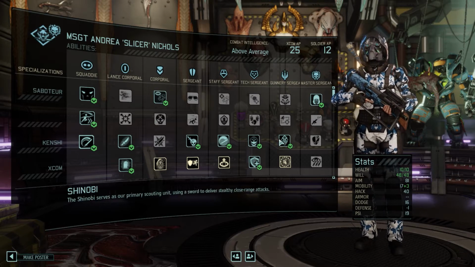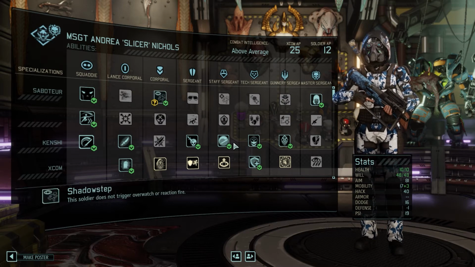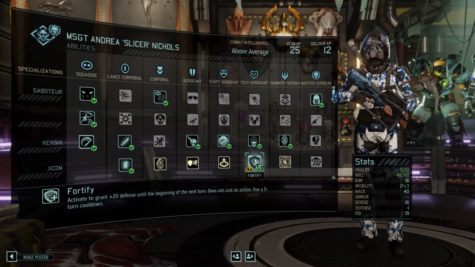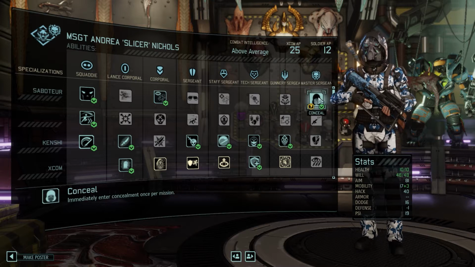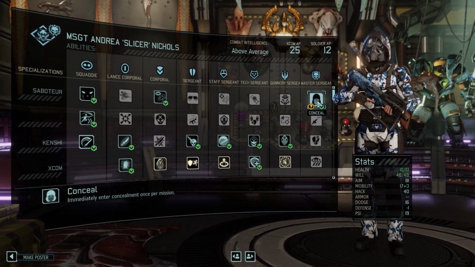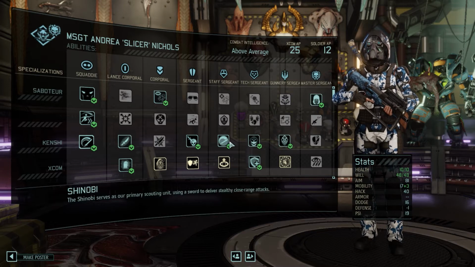This route tends to be the one, although I decided to go Shadow Step for Andrea just so that we had some flexibility. If we had a lot of Overwatches, we could move Andrea through them and then do stuff around that. She's also got Fortify, which is really cool. She's the only one with Conceal for the end mission, so that way we can reconceal her if she does get revealed, or we need to bring her out to play before the final lot of enemies. And Whirlwind, all that's really good.